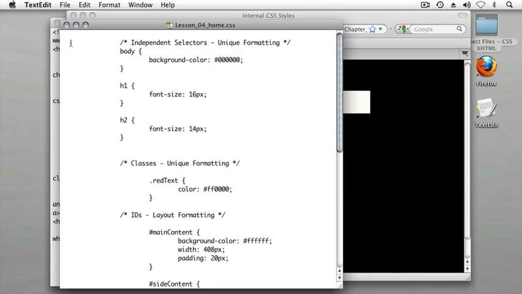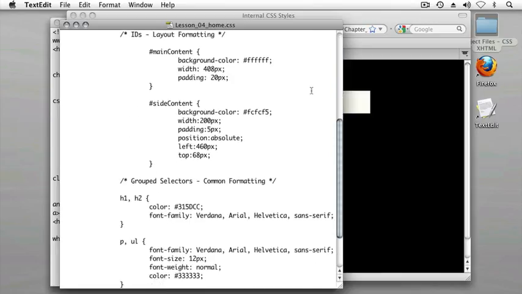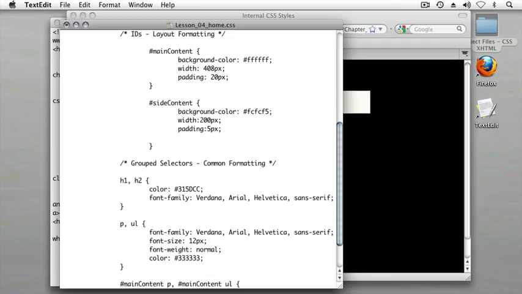So if I switch back over to my HTML editor, to the CSS file we just opened up, I'll scroll back down and find the area that governs the layout of elements on my page, which we can see here, and we can see the side content ID, which we defined to include absolute positioning instructions. With these items selected, I'm going to hit the delete key to remove the absolute positioning on the side content, and in its place, I'll put float and assign a float direction of right, because I want this side content column to literally float off to the right-hand side of my screen. So we'll put down the value right for the property float.